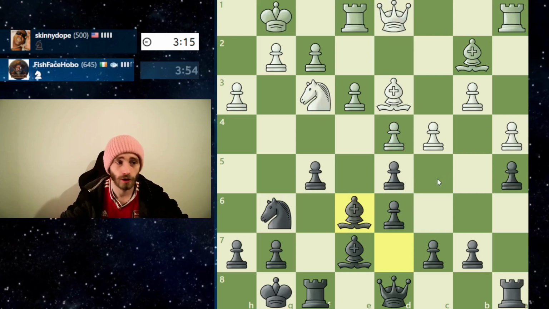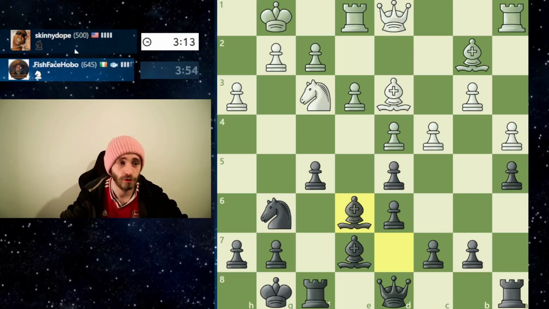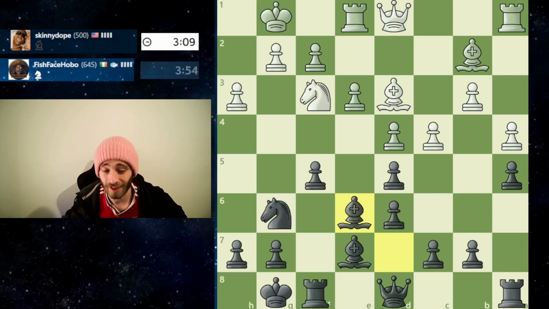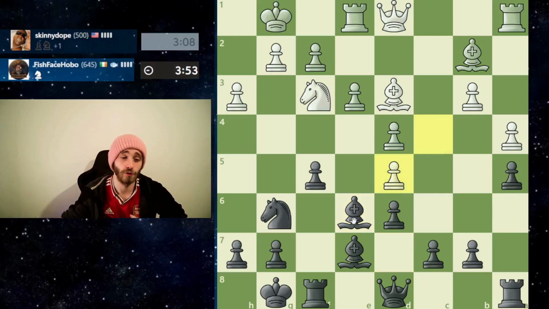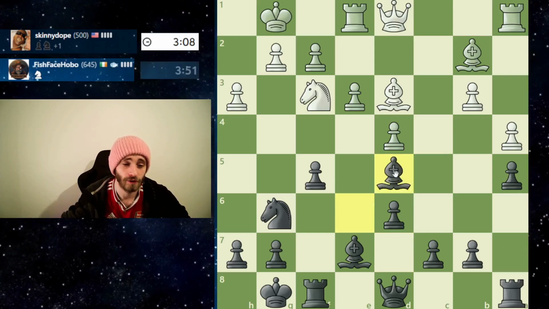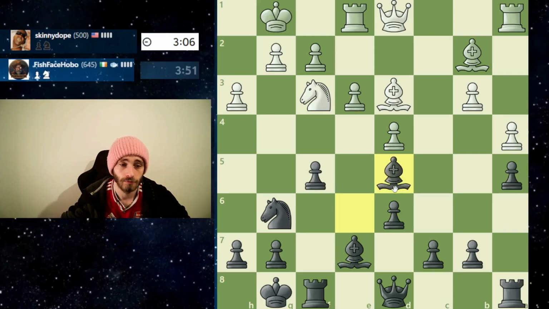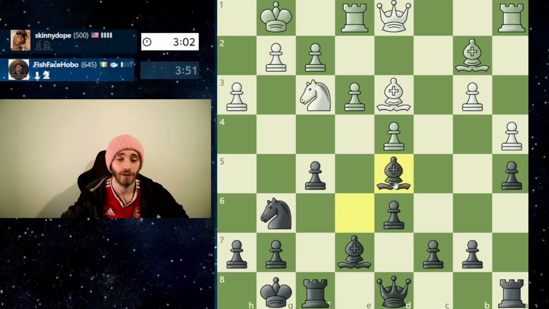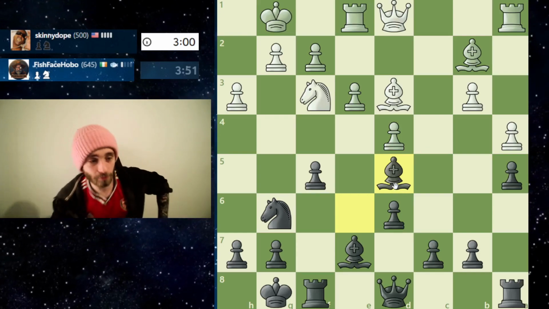That's good. Taking down the clock. Playing skinny dope, 500 rating. Now, you can't see it here down on the side, but if I win, I get 5 points, and if I lose, I lose 11, which obviously is not ideal, but it is what it is. It seems quite often that happens in these blitz games.